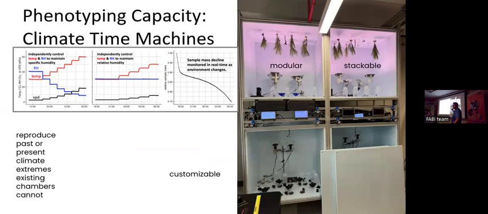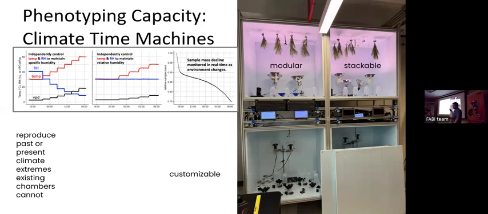We have little weighing lysimeters where we can measure the plant over time, so we can see sample mass decline as environment changes. We can very precisely control temperature across a range that a growth chamber can't. Most of those max out at 40, 45 C. We can take these boxes from 20 to about 73 C if we want. Importantly, you can keep the humidity constant, or you can alter it up or down independently of temperature. So you can keep vapor pressure deficit constant or alter it or control on that condition too. These are kind of modular, stackable design versions of these things.